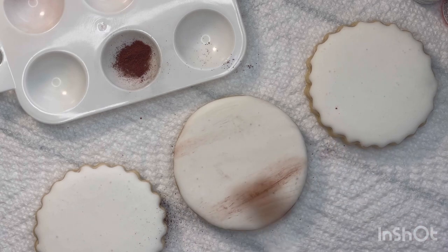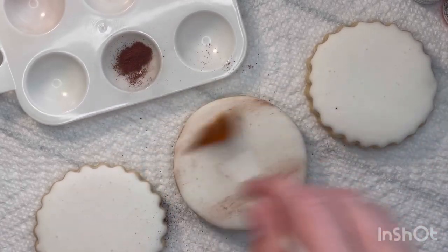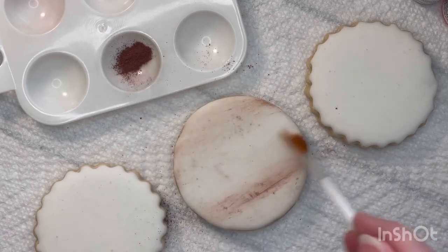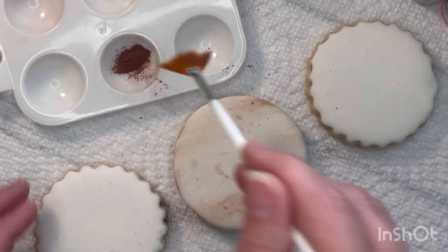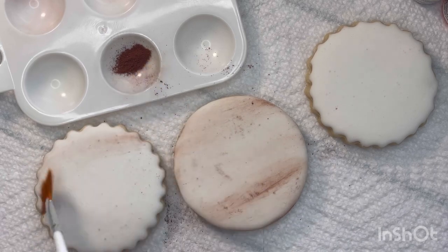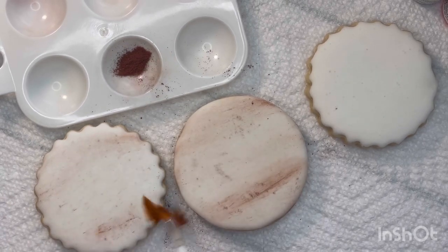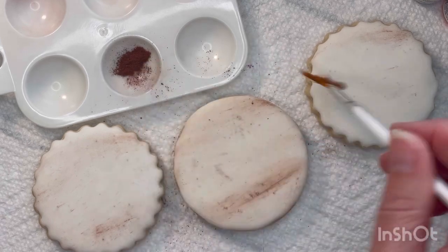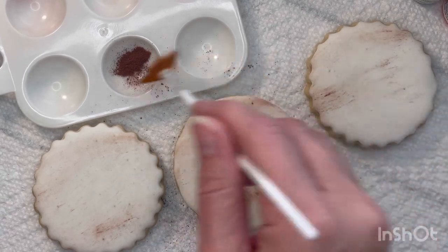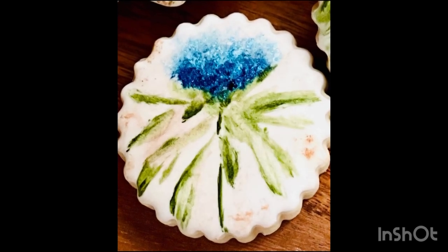This is just brown edible petal dust from Wilton that I picked up at Walmart, and I'm dusting it on the background around the base of the dry cookie, just to create kind of a dusty, vintage-y background for the flowers — almost like they're in a field. You can skip it if you want, but I like giving the background a little shaded look. You can go as light or as heavy as you want. I went a little heavier around the edges for a shadowy effect and then lightly scraped through the middle.